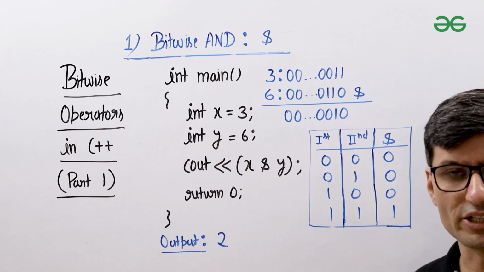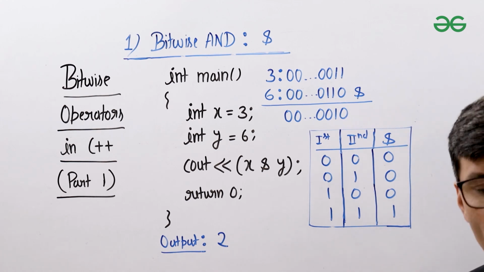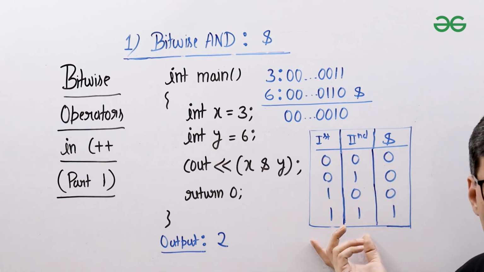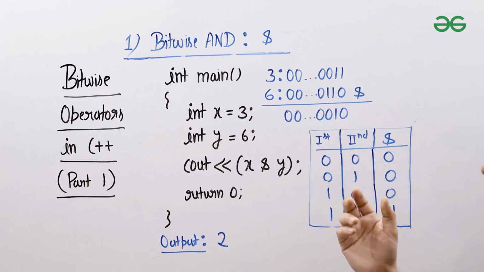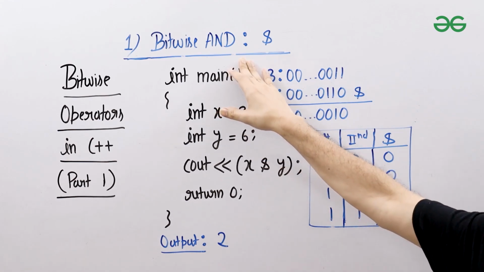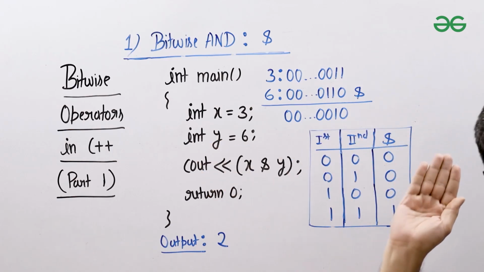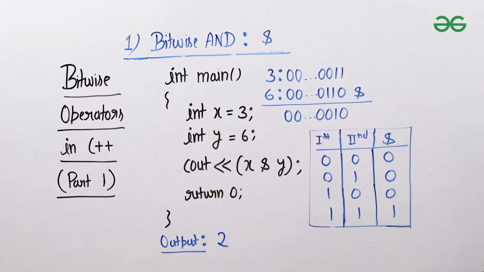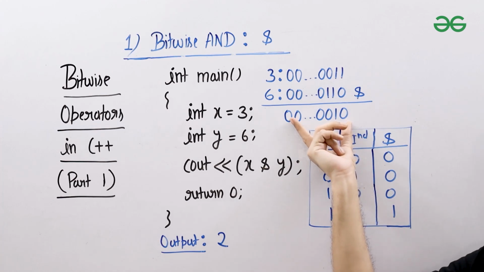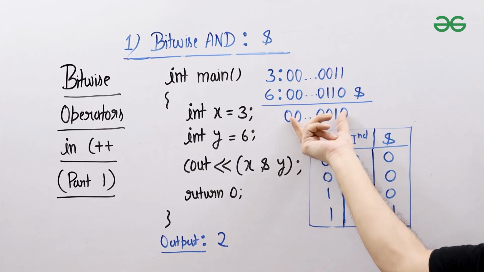If you have studied digital electronics, you must have studied the AND gate, and that's how AND gates work. And that's what we are doing here. That's why this operator is called the bitwise AND operator. It considers the binary representation of the numbers, goes through bits one by one, and applies the logical AND gate. And whatever you get after applying the logical AND gate on individual bits, you consider the decimal representation of this number, and that's what is going to be your output.